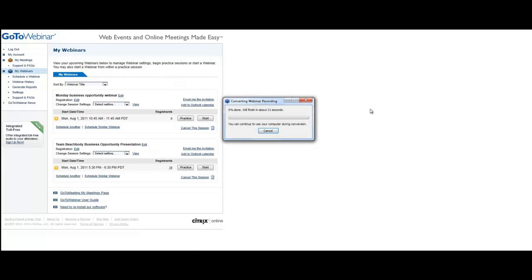So I hope that helps you out, and you're going to see something here. Now, because we did do a recording, it's actually going to go through its process right here, and it's going to start going through and doing its conversion, at which point it'll pop up with a screen that will show you the webinar, and then you can keep the webinar if you want to, if that's what your goal was, and save it in your computer, and then we'll talk about how to put it up for presentation later on. So I hope that helped you out.